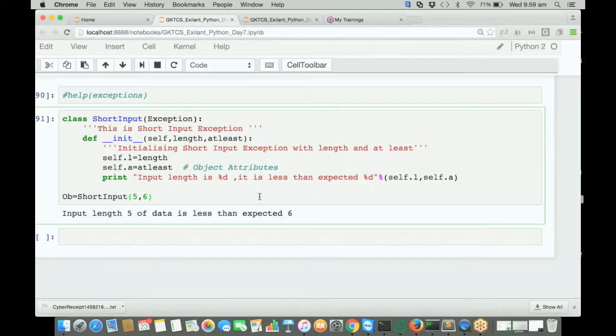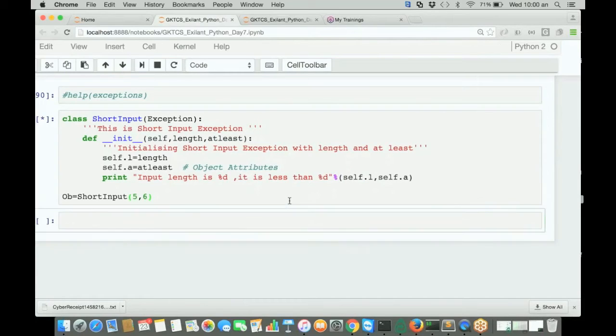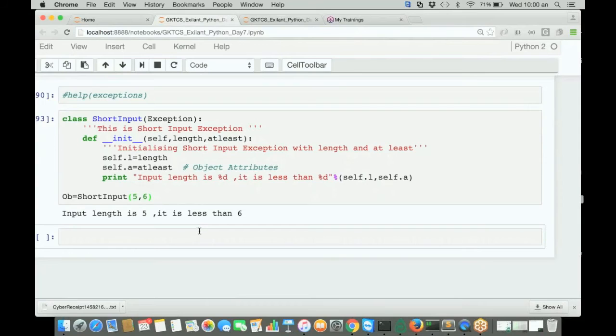You can decide what statement you want to write. This is your choice. So we have done this. Input length is 5, it is less than whatever. This is the message I want you to print.